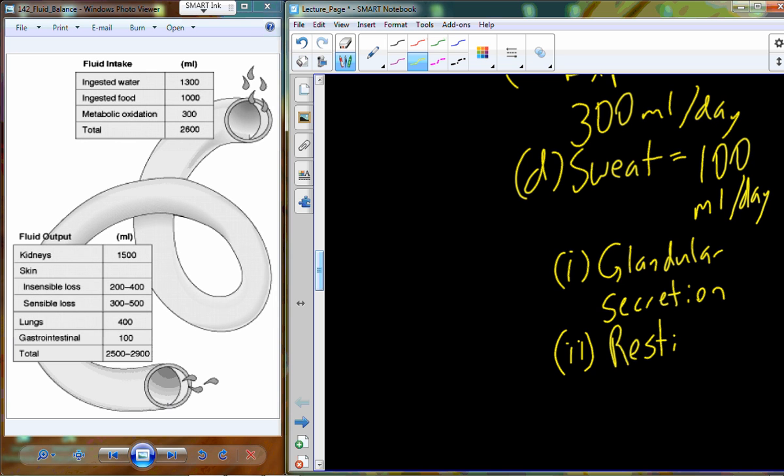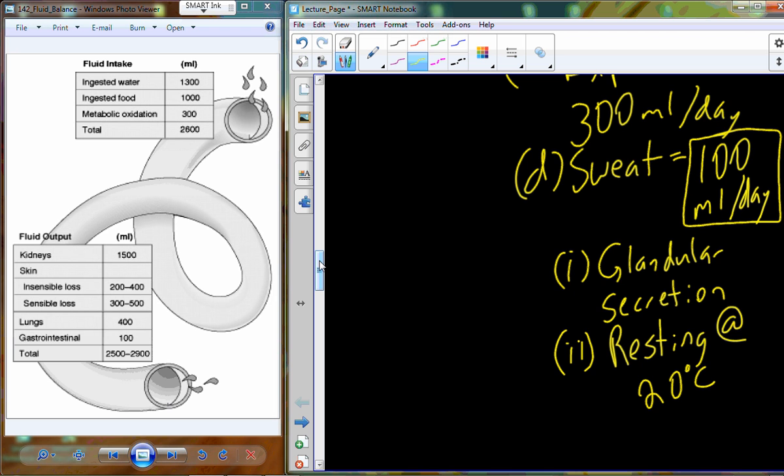Now, we also probably need to clarify this just a little bit. This number here, 100 milliliters per day of imperceptible sweat, would be at rest at about 20 degrees centigrade for room temperature. So you might actually be sweating a little bit more. Apparently it's about 70 degrees in here right now, which is close to 20 degrees centigrade. But as we get a little bit warmer, if it was maybe 80 degrees in here, you'd sweat a little bit more. And you might actually even notice it a little bit. You'd be a little bit more cognizant of it.